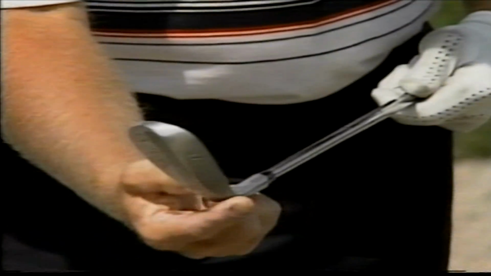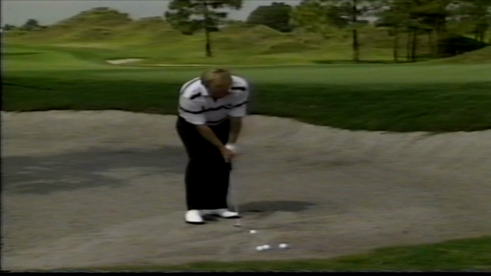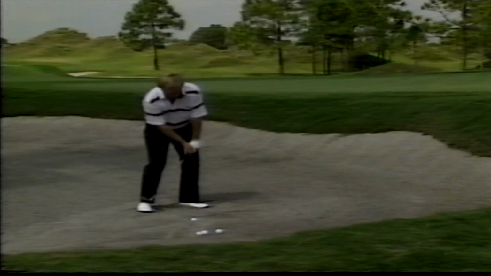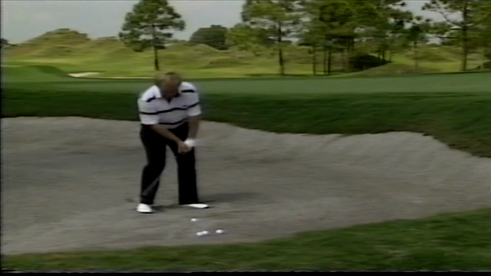And Greg uses the heel of the club to get into the sand. What part of the club will penetrate the sand the most? Probably this little point right here, the heel. So instead of playing straight up, I move down where I penetrate the sand with the heel of the club. Open the club face rather than shut the club face. Bend over more, get a little further away from it. Pick the club up and drive that heel into the sand. With an open club face, the ball comes out fairly softly.